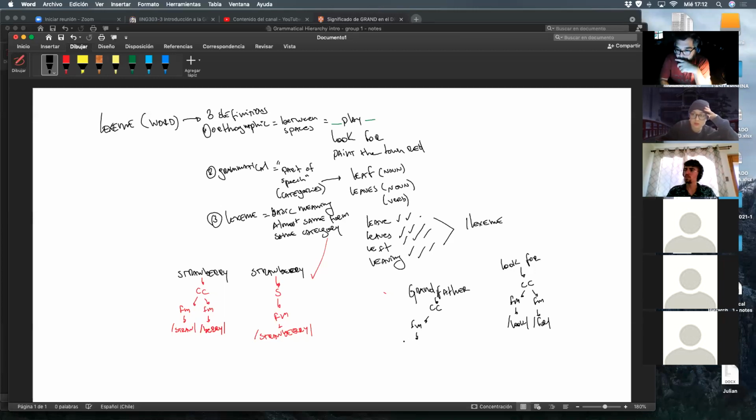¿Sí? Y ahí también quiero establecer una regla para los análisis. Los análisis en las evaluaciones van a estar buenos en la medida de que sean lo más detallado posible. Uno. Dos, en la medida de que usted los pueda explicar. ¿Sí? ¿Qué quiero decir con esto? Quiero decir de que si bien es cierto yo voy a revisar la prueba, usted después de eso tiene un tiempo en el cual la va a volver a revisar y si tiene algún problema con la corrección, nos vamos a juntar y usted me va a decir, profesor, ahí tengo problema con esta corrección. Yo todo lo que le voy a preguntar es que me explique por qué y que soporte en evidencia su postura.